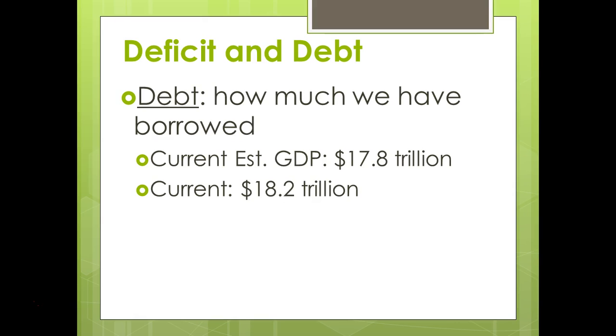And it's just like someone who buys a house. They usually take out a mortgage, and the mortgage is often more than they make in a year. If you buy a $150,000 house and you only make $50,000 a year, you're borrowing. You have more debt than you make in a year. Now you can still pay that off because you pay it off slowly, but it's still kind of risky, if you lose your job, you're in trouble, right?